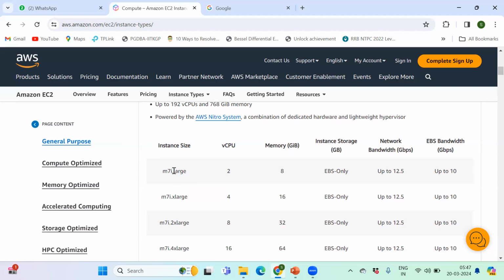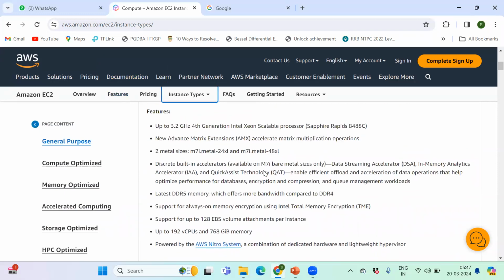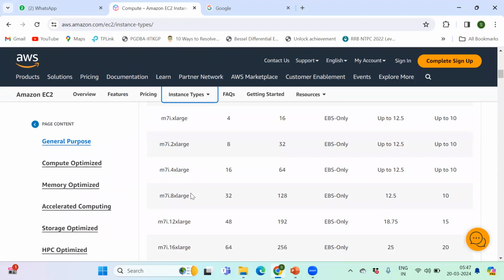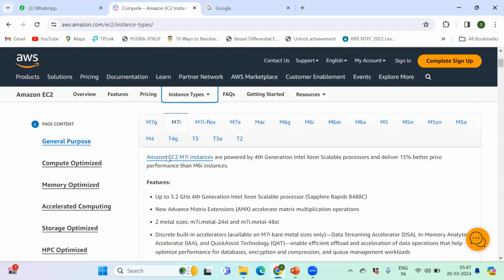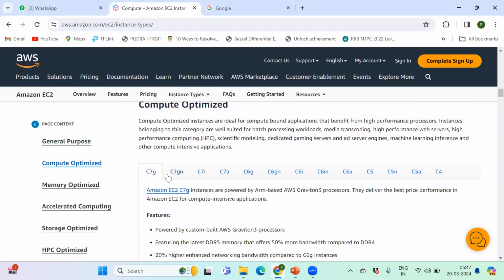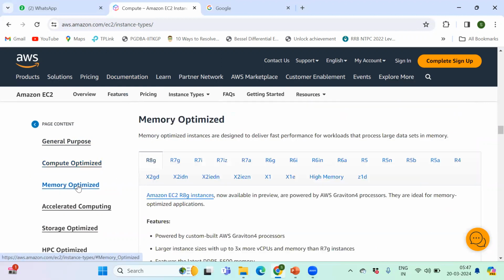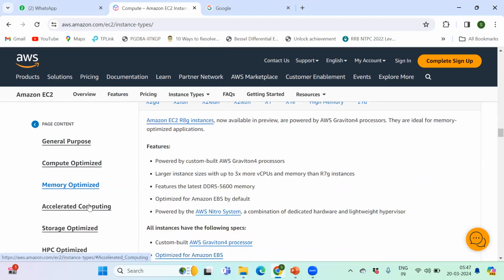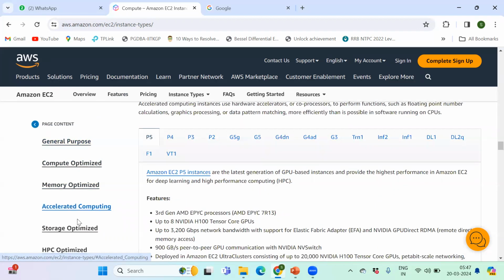So from this list, why I opened this is that I need to confirm what kind of instances I'll be using. There are lots of options. For general purpose, we have this many series. For compute optimized, we have this many series starting from C7, C6, C5. Memory optimized will be this series. Then accelerated computing, and storage optimized, for each of the subject areas.